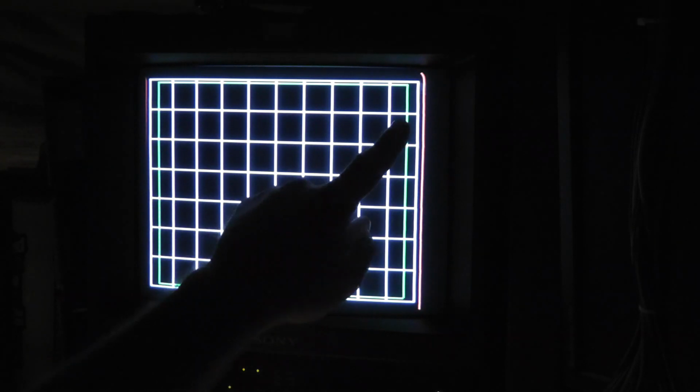But usually this PVM is spot on, so actually this is like red right there. Looks a little more orangish. I like my reds a little brighter than that, but alright, and this is one of the things I wanted to look at because I didn't know what this was supposed to look like on a normal monitor, so I wanted to use my PVM. You can see the red line over here is slightly off the screen. The red line over there, a white square around the edge or white grid pattern, and then a green grid pattern inside of that. Everything looks pretty square except for the red lines. There's a slight curl up there.